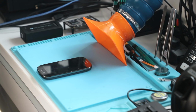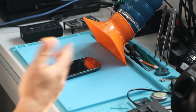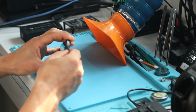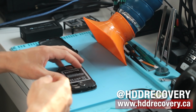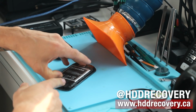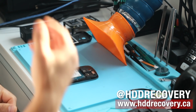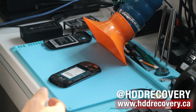SGH-T339. It's called Samsung Galaxy Lite. I'm not sure exactly what's going on with this phone. Trying to repair it to get it to work is not going to be necessary today. This is a pre-encrypted phone. We're going to take it apart and take the memory component out, or even if we're lucky we'll find a schematic for ISP and just wire into it without having to remove the memory component and clean it.